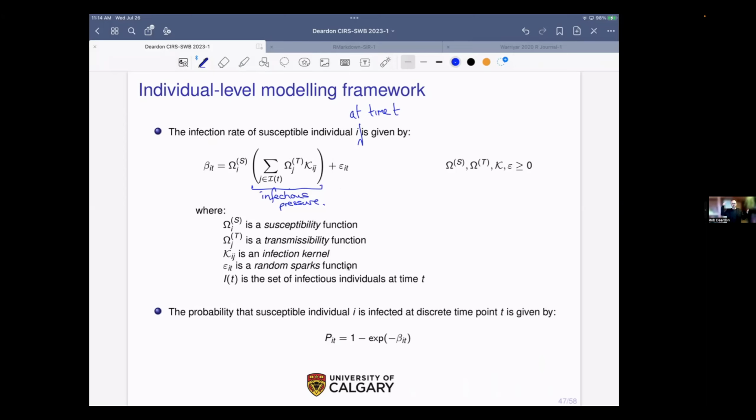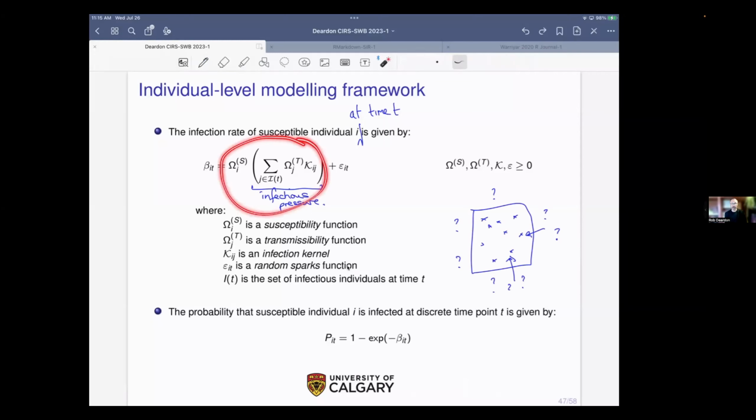But that random sparks function allows for infection coming in from outside the area you're looking at, right? So if I'm doing a spatial model that I'll talk about, I've got individuals that I'm looking at, I have data on those individuals. Well, there may be infections from outside, I just don't observe those, right? Maybe they're in a different jurisdiction, but they can still infect, right? So having this term, this random sparks, allows for infections that the main part of the model here can't otherwise describe. Okay? And like I say, we often make it a constant.